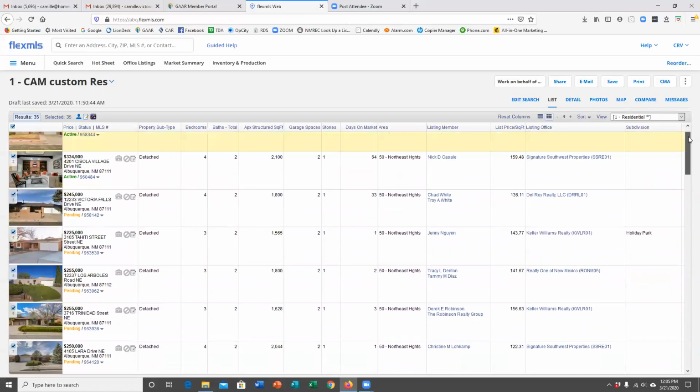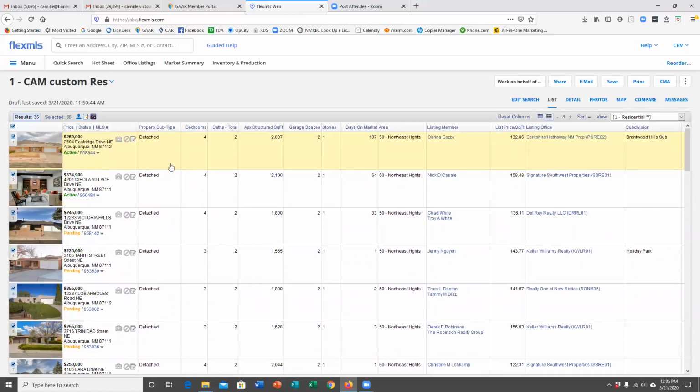So I'm going to go through here and find the most similar comps to my subject property. Since I don't really have a subject property, it would be silly for us to go through and do that. But that's what you would do, is just quickly scan through each one and find the ones that are the most like your subject property. You really want to have visited the subject property before you go to this step, because how would you know what to compare it to if you haven't seen it? So that's an important part of it.